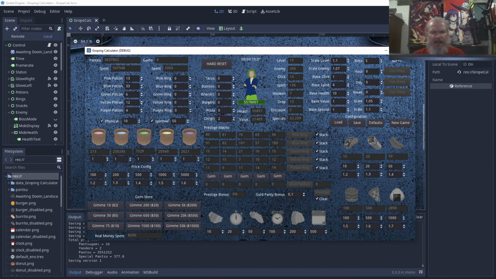Oh yeah, I've got all of the functionality into the game. So for example, you can create all of the different types of rainbow panties, and you collect gems. Every time you make a pair of rainbow panties, you get a gem. And it costs a gem to make a ring. So as you can see here, I can make some green rings, and I can make some blue rings. Man, I can make a lot of blue rings. I can make some pink rings.